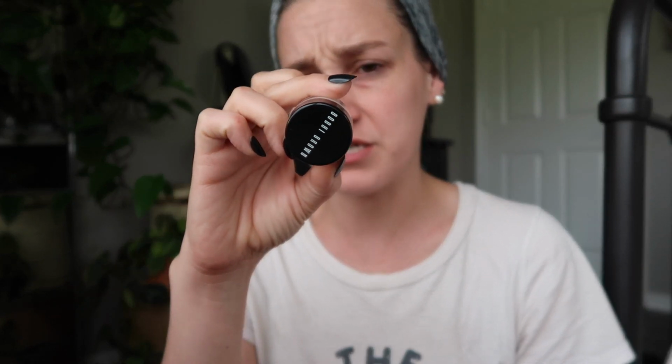Next up, I'm using this Bobbi Brown Vitamin Rich Face Base. Came in my Ipsy bag, which I need to still cancel. I don't know why I haven't canceled that yet, but I use this as a primer. And again, because I'm not exactly sure when I'll be filming, how long it'll take, how many takes it'll take, I like to have this as my base or a similar primer, just in case I need to go help with homework with the kids and I have to stop. And I mean, it's not like my makeup melts off my face on the daily.